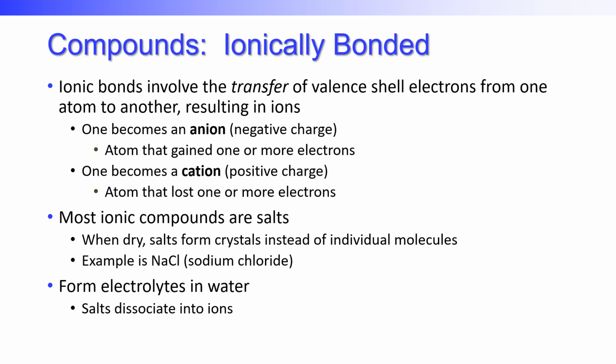Now, when these two ions find each other, when a positive ion finds a negative ion, when a cation finds an anion, they're going to be attracted based upon those charges. And when we have this sort of union coming together, we call it an ionic bond. And these sorts of compounds, because they're going to be two different atoms, are going to be generically what we call salts. You heard me right, salt.